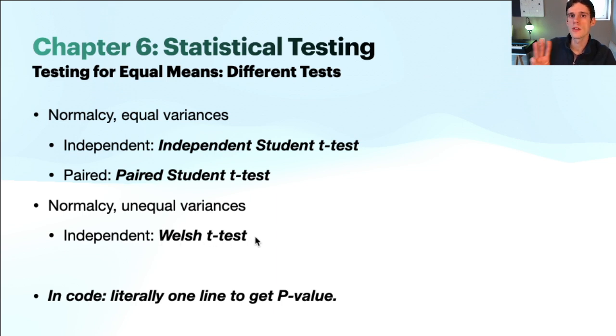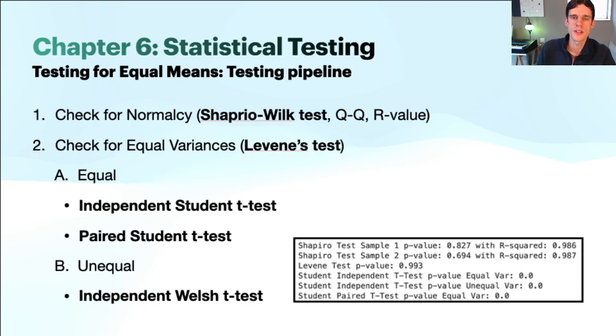Now, these are three different tests that are valid in their own specific scenario. But in Python code, each test will of course correspond to only one line of code. And to know which specific test will be valid for your dataset, we go through a couple of steps that will get you to the right result. Step 1 is that you check for normalcy, because each of these tests for the equal means included the requirement for normalcy. Now, luckily, we can test normalcy with the Shapiro-Wilk test, but also with the QQ plot and the corresponding R value. So there are plenty of ways to check for normalcy.